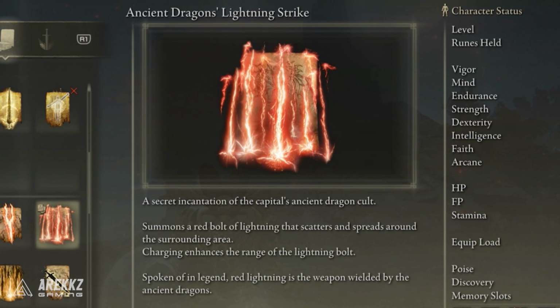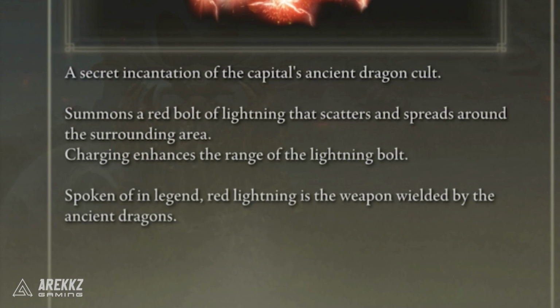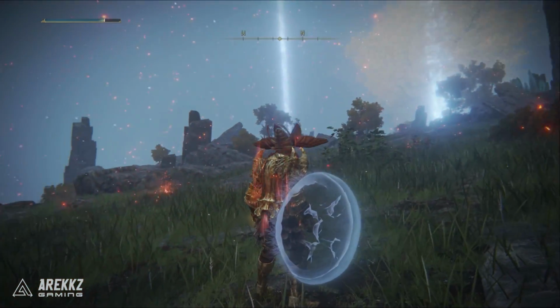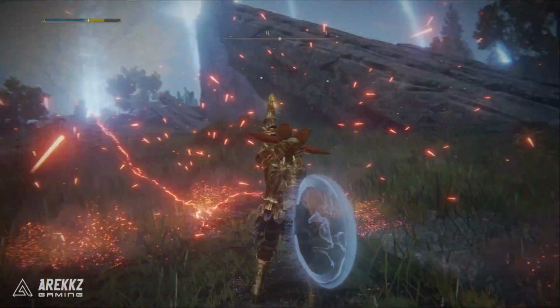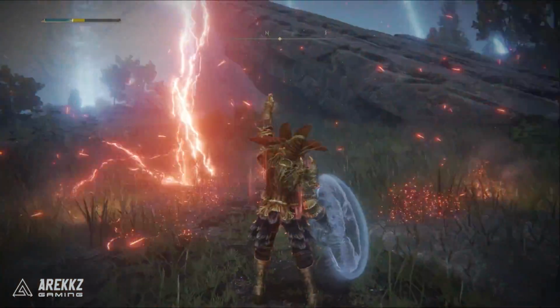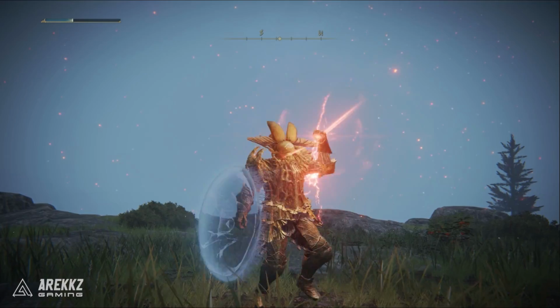It's a secret incantation of the capital's ancient dragon cult. You summon a red bolt of lightning that scatters and spreads around the caster in the surrounding area in almost a star-like pattern. You can charge to enhance the range of the lightning bolt, and this is one of the red lightning skills wielded by the ancient dragons, so thematically it's very cool. But this is one of the few of the Dragon Cult incantations that deals incredible amounts of damage.